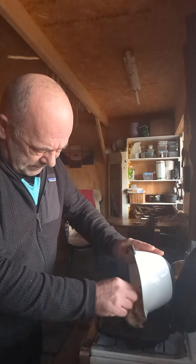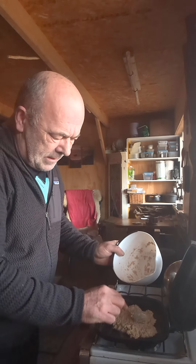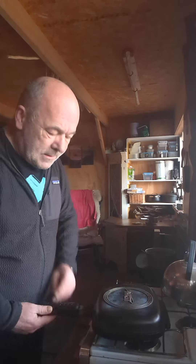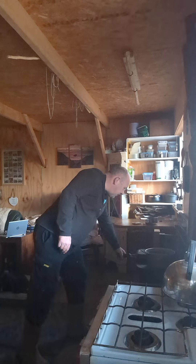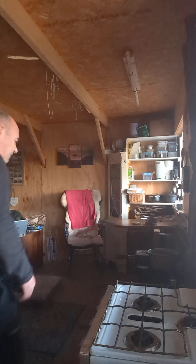Let's scoop that out, flatten it down to about the thickness of what you would do if you were making a cookie, I guess. You can see there — it doesn't look very attractive, does it? But does the stomach care what it looks like? No. We put that on the log burner — as you can see I've got a pot of water already on there, or I need to warm the kettle up to make a cup of coffee.